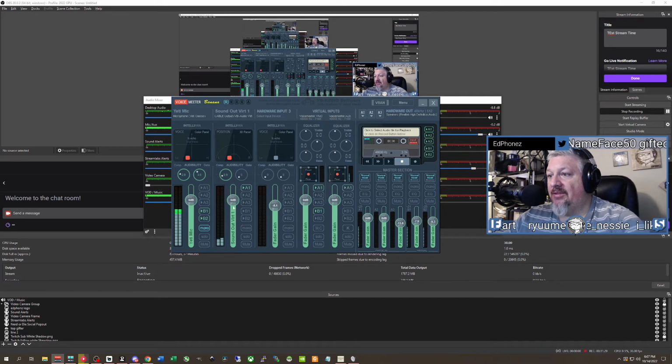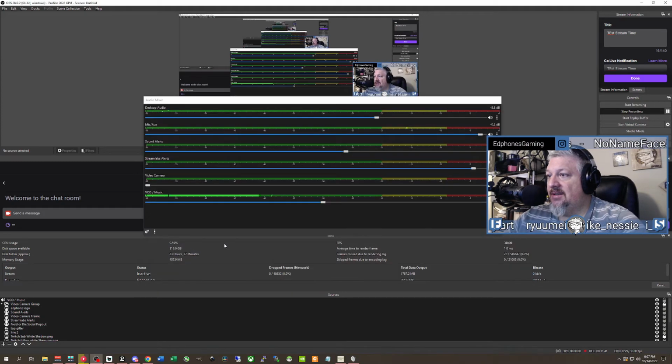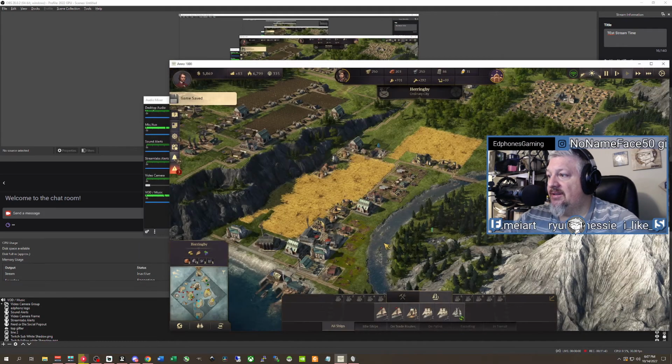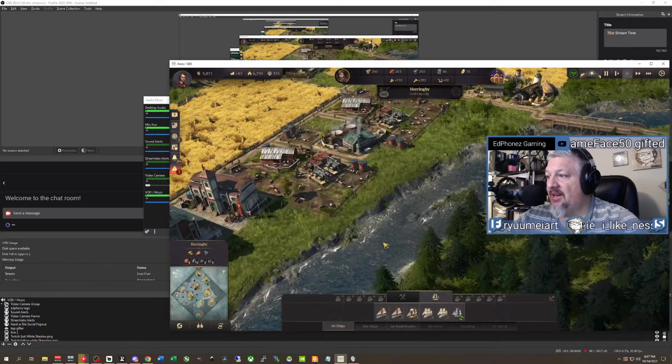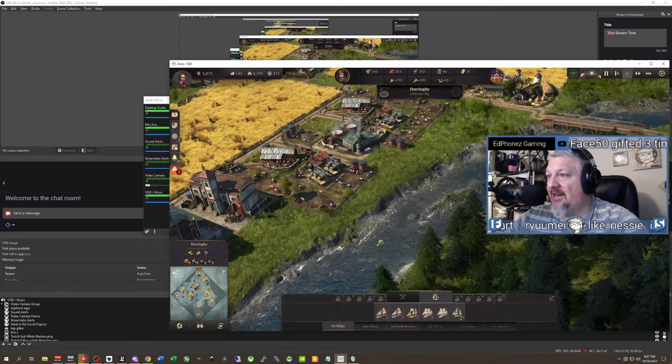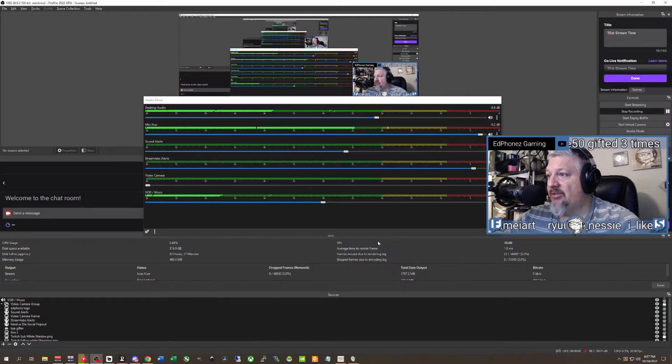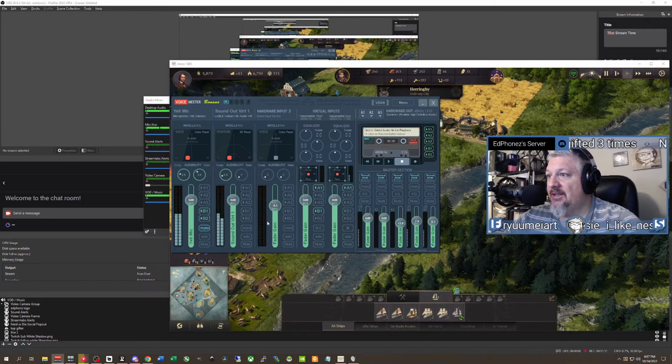Turn that back down because I don't like to go too high on that. So if I click this off and I come back over here and zoom in, I'm getting no sound. Remember how loud that was? I'm going to zoom out a little bit so it's not too loud whenever it comes back. And now when I click A1, that comes back.